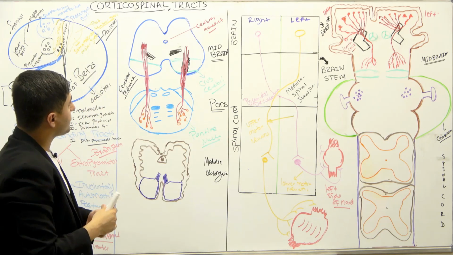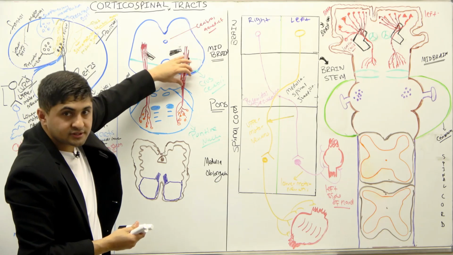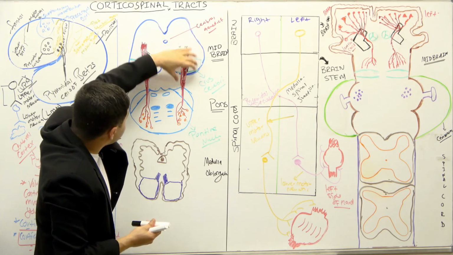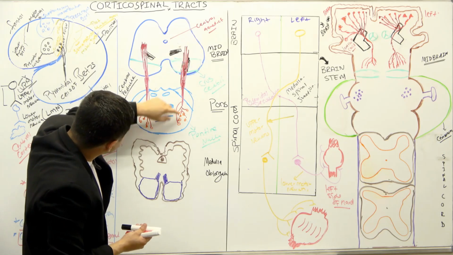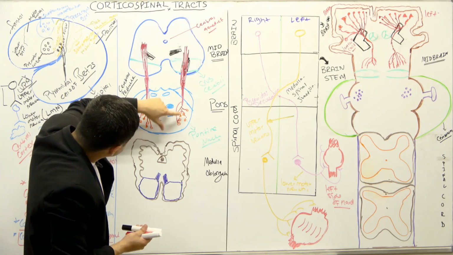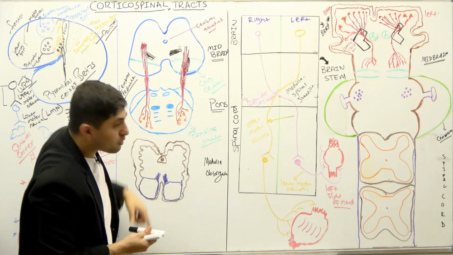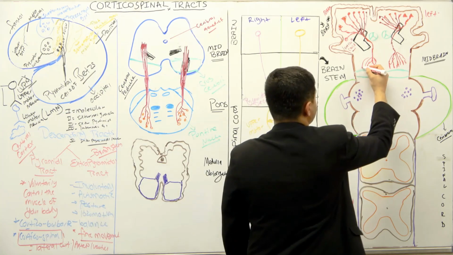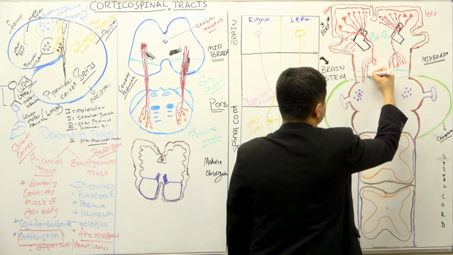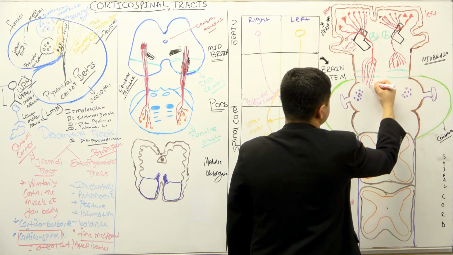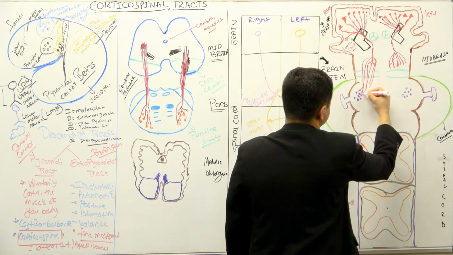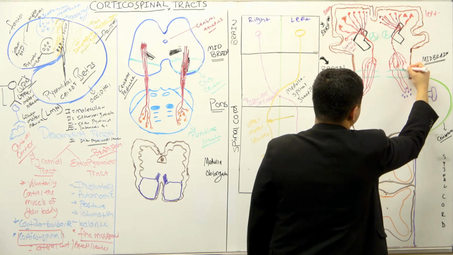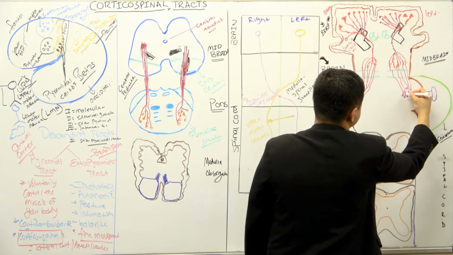Because these fibers are going to go past the crus cerebri, right? And these together we call the cerebral peduncle, and then they're going to synapse to this pontine nuclei. We'll show it over here too. It's going to go past the crus cerebri right here, okay? And then this cerebral peduncle, look, they give this collateral signal to this pontine nuclei.